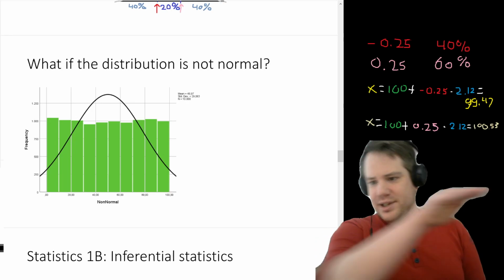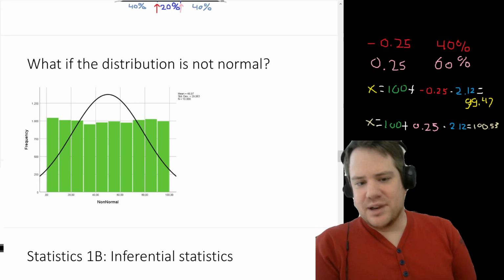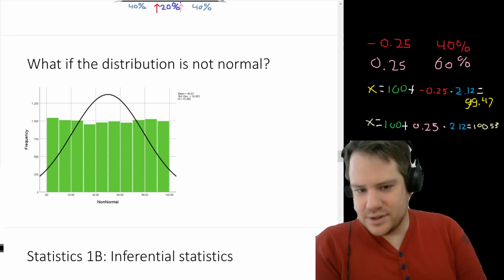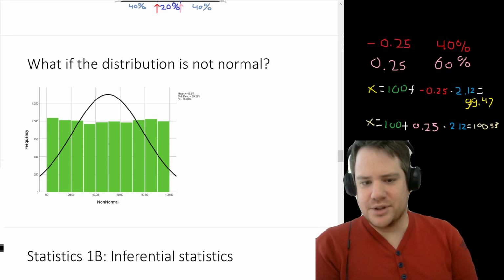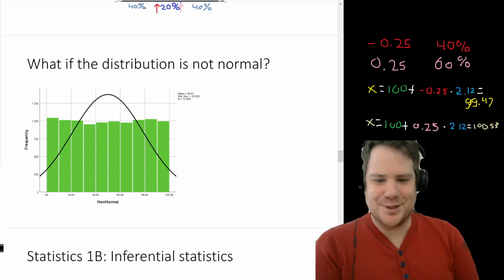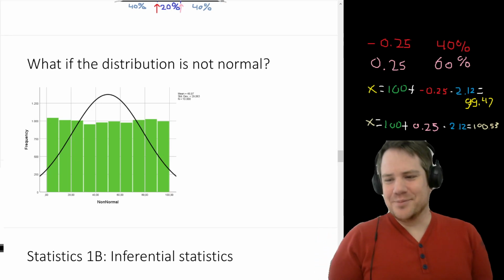It's all completely fairly distributed. So essentially, the probability to get any score in the entire range between 0 and 100 is always the same. The chance to get between 40 and 50 is 10%, and the chance to score between 0 and 10 is also 10%. 10 and 20, 10%. 20 and 30, 10%. 90 and 100, 10%. It's always the same.